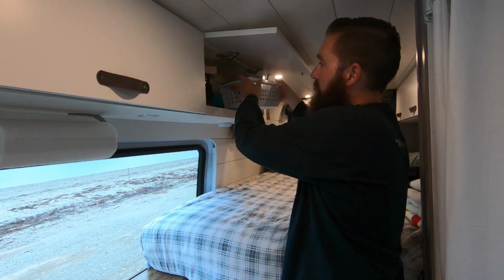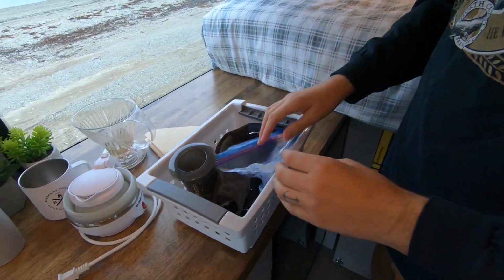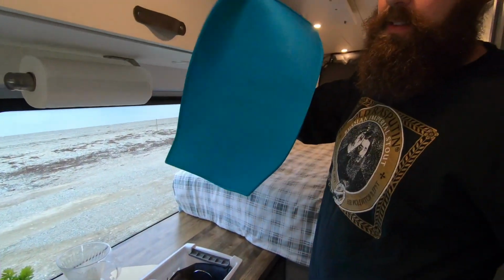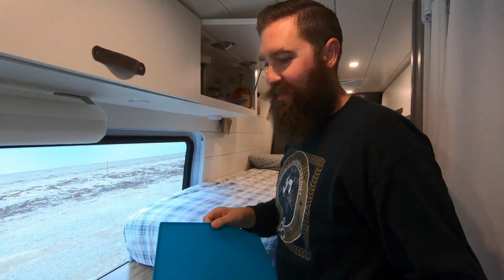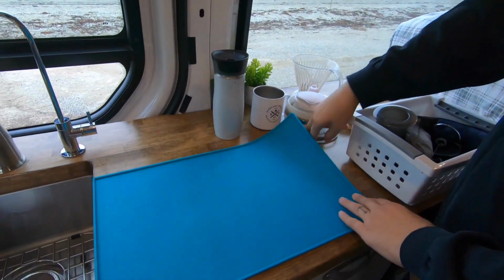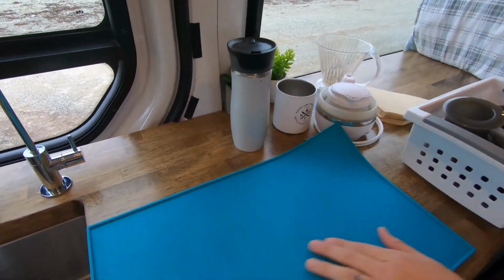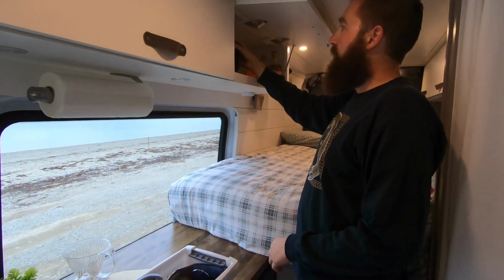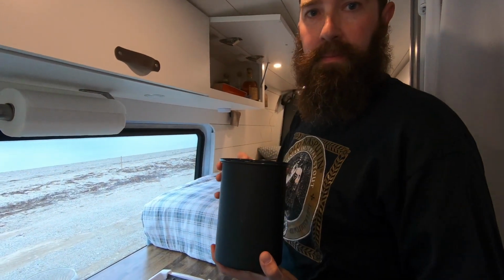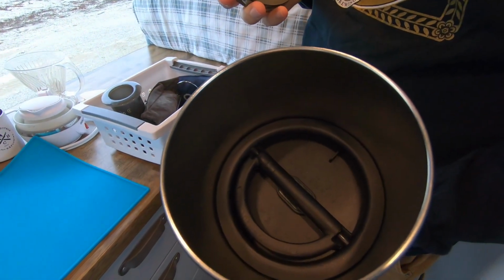This is the tote that we use for all of our coffee stuff. It holds a bunch of different stuff in there, which is really nice. This silicone mat is a dog and cat food dish from Amazon. Our friend Miranda recommended it because we were having a hard time keeping everything clean and in one location. This thing is amazing. It's got a little lip on the edge of it, so it works really well for keeping all your spills contained. Coffee, nice sealed airtight containers, work out really well.